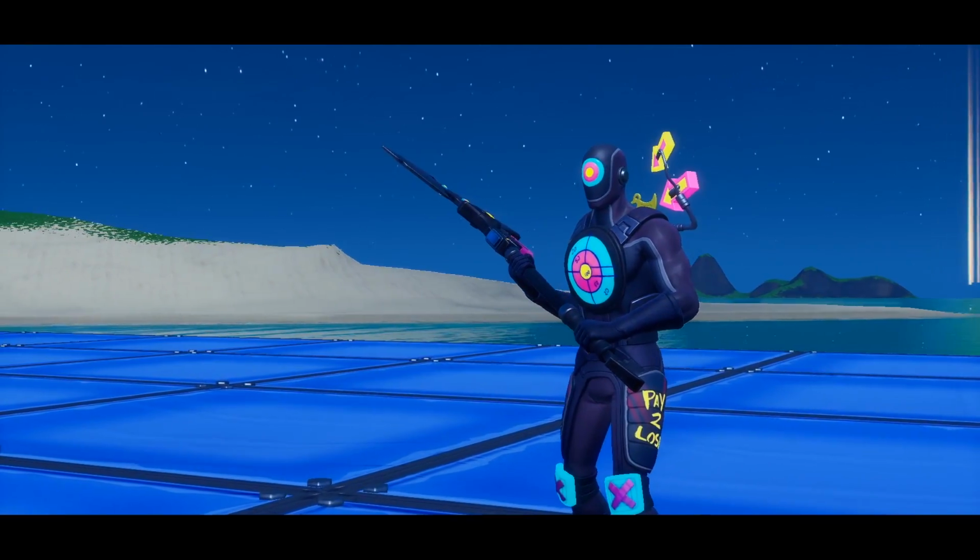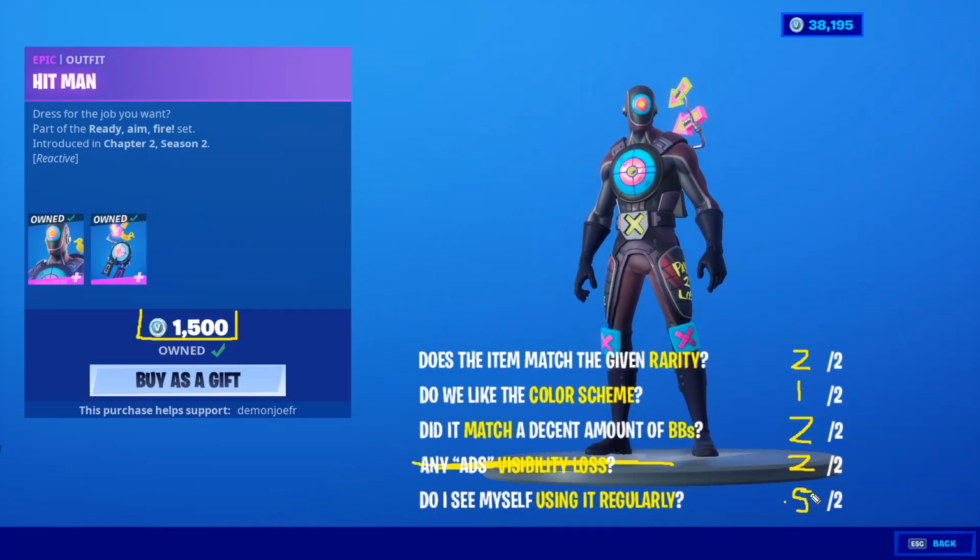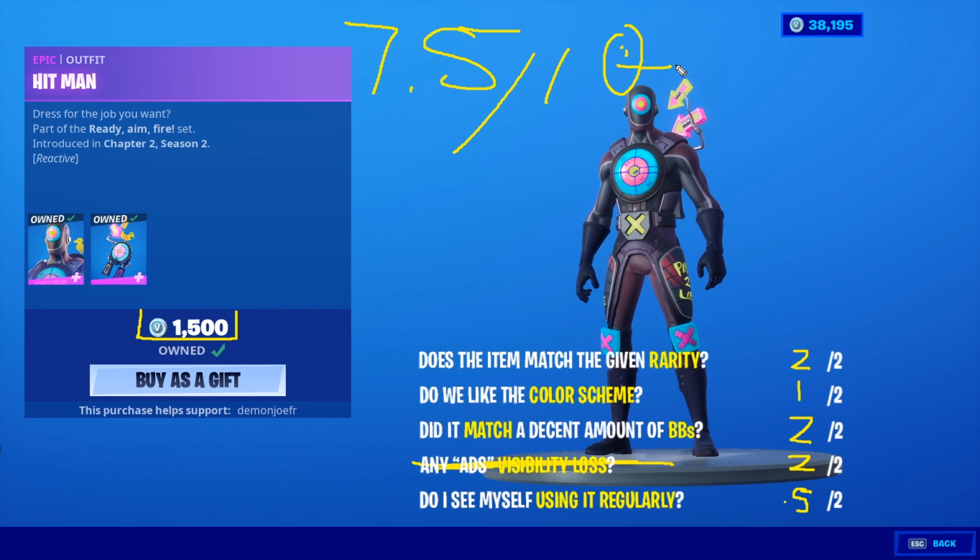2 out of 2. Will I use it? I'll give it a 0.5. The back bling, like I said, not very logical to me. The skin possibly. So 7.5 for Hitman. I think it's fair. Yoink.